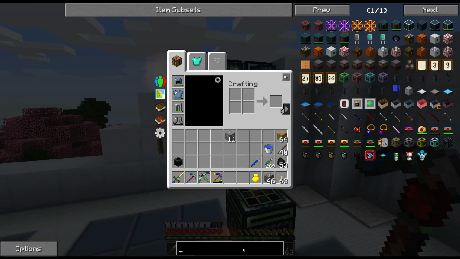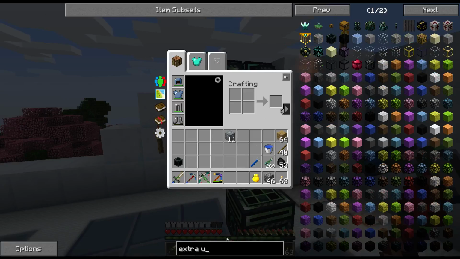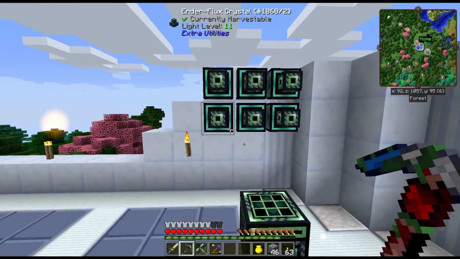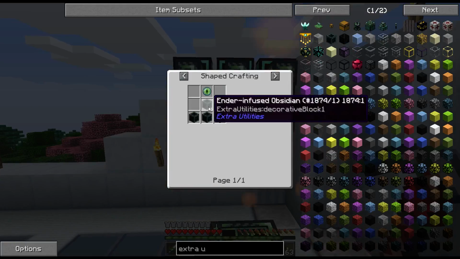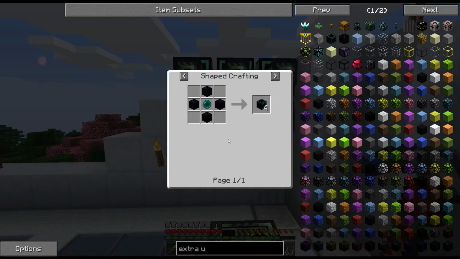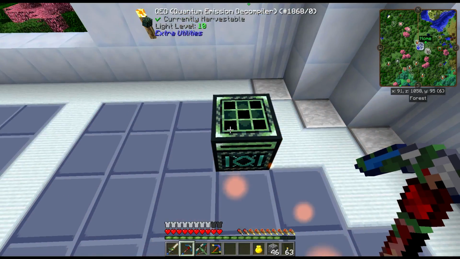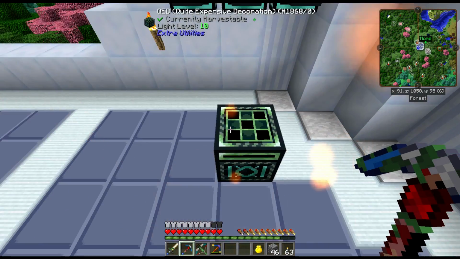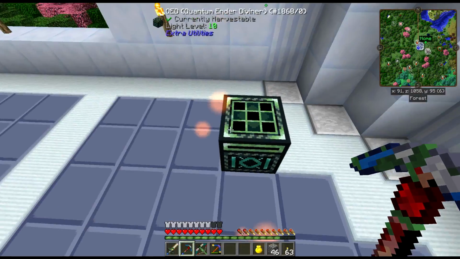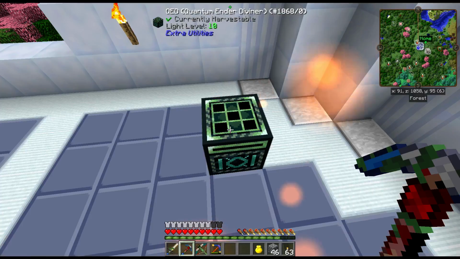Let's just look at a couple of quick recipes. So let's see, Extra Utilities. Couple of quick recipes so you can see how to make this stuff. Ender Flux Crystals are right there, and Eyes of Ender plus Ender infused obsidian, which, as you might think, is obsidian infused with Ender. So there you go. Also, the QED, which is a quantum emission decompiler, or a quail eating ducks, or a quite expensive decoration, or a Quantum Ender Diviner. Yeah, the QED changes its name every time you look at it, so that's amusing.